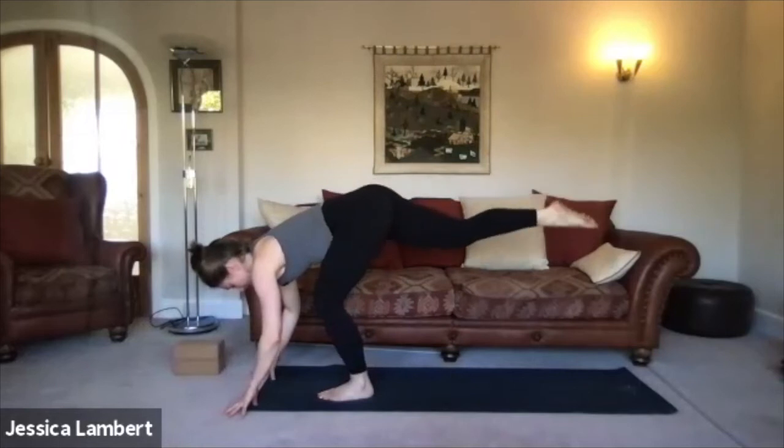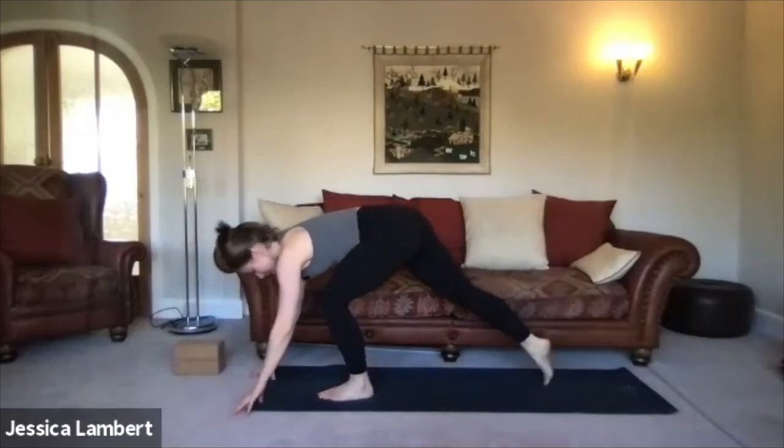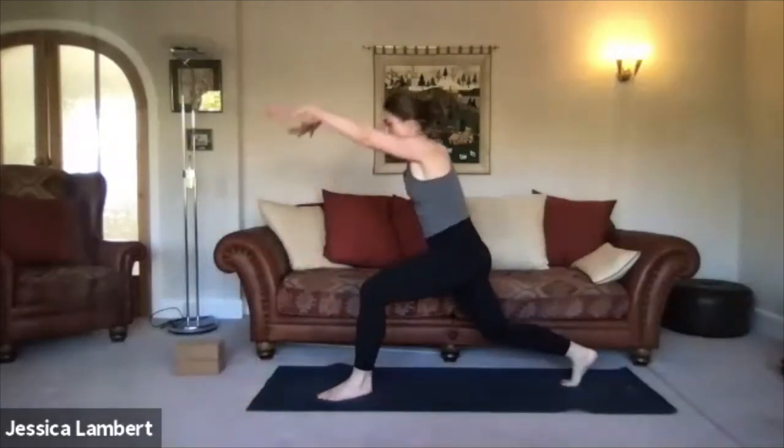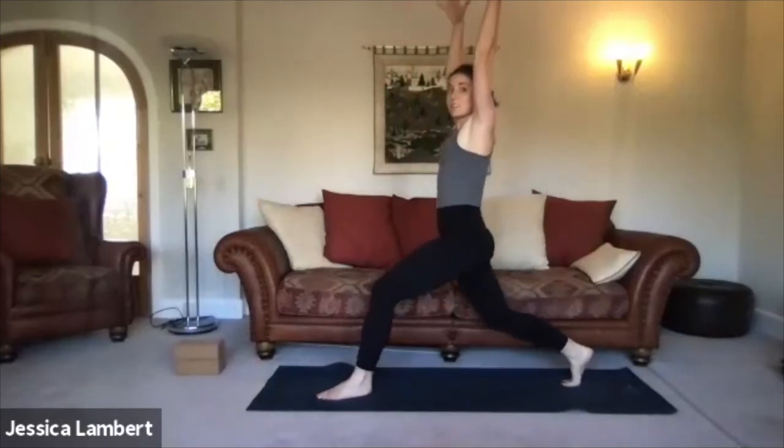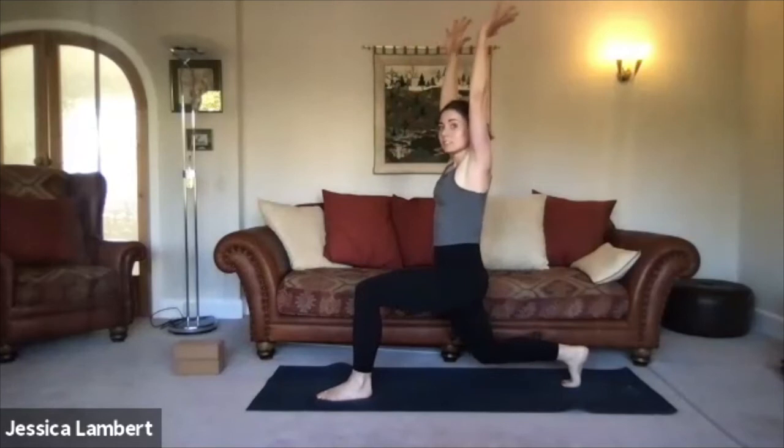Land your right foot back. High lunge, last one. Make sure you're bending in that front knee. So challenge yourself. Don't be here. Be here. Reach the arms out wide. Open into it.